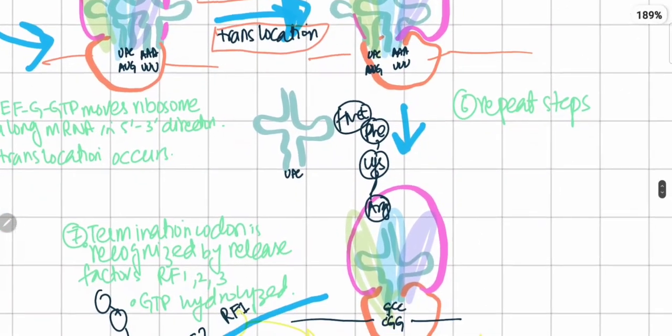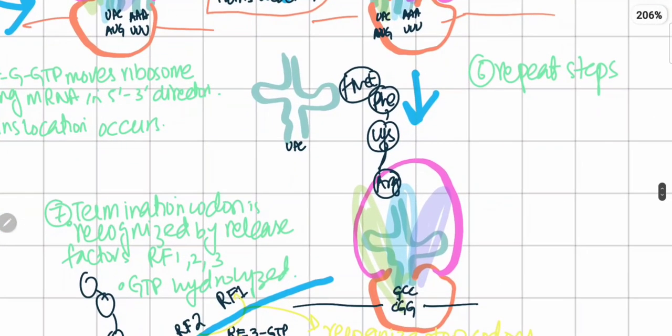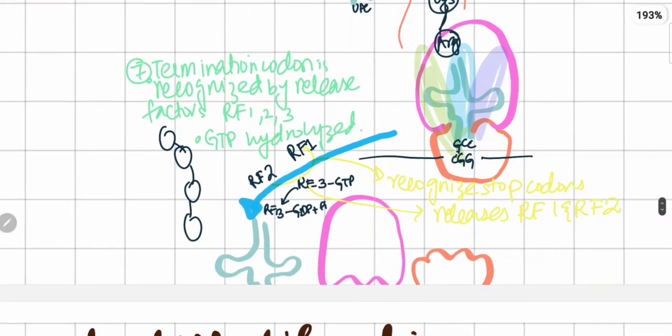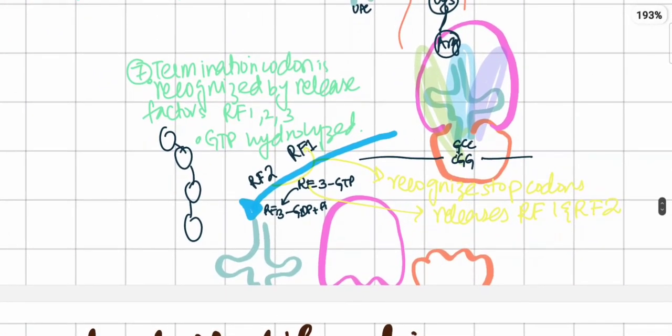Now the sixth step is we will repeat these steps, transpeptidation and translocation, over and over again, and we will have a polypeptide. And how does termination occur? In termination, the termination codon is recognized. So RF2 and RF1 will recognize UAG, UAA, and UGA.